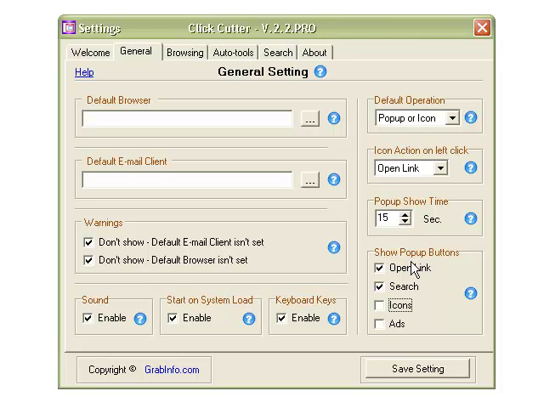Show pop-up buttons. From here you can select which items you want to see on the pop-up dialog. What it does is make the pop-up bigger or smaller. If you don't use all of these options, you can have either search, both, or just open URL.